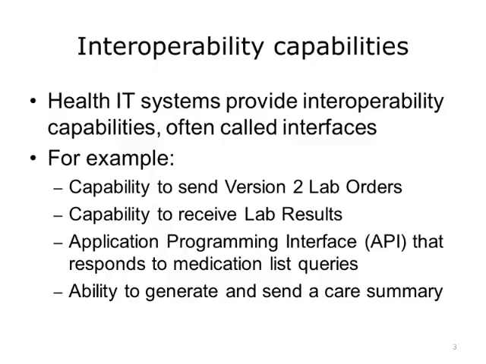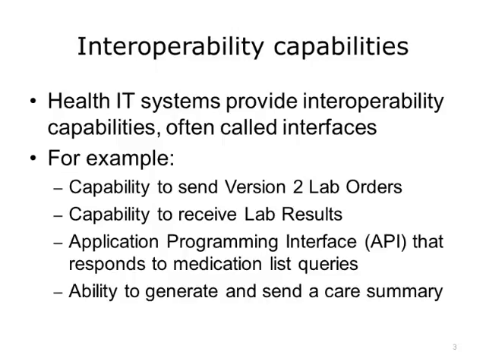Most health IT systems provide specific interoperability capabilities. These are usually referred to as their interfaces. These interfaces allow them to send and receive information with other systems. For example, a laboratory information systems vendor provides an interface to accept orders and another interface to send results. An EHR might provide an application programming interface, or API, allowing other systems to query for patient medication lists.